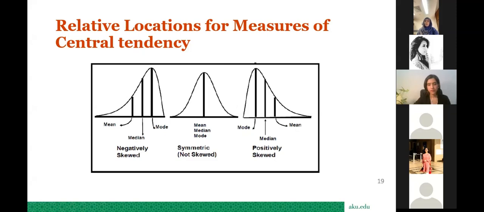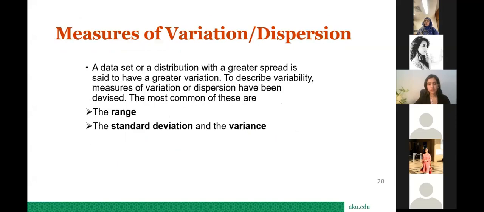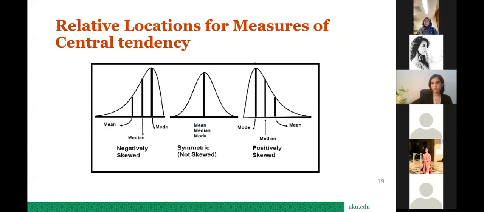And one thing I tell you, when you submit to a journal, I'm also going to tell you a trick: how will you come to know, while you're reading papers, whether the investigator assessed the normality or not? It's very easy, right? So this is the measure of central tendency. This is how you summarize data, and these are the measures of central tendency.